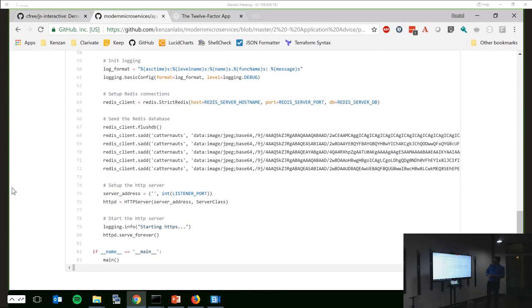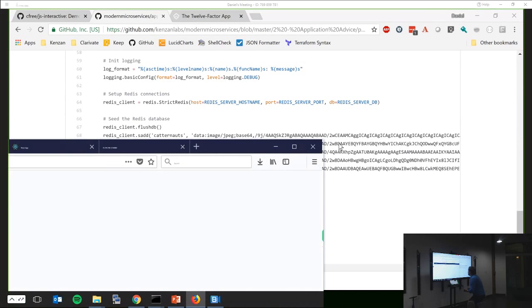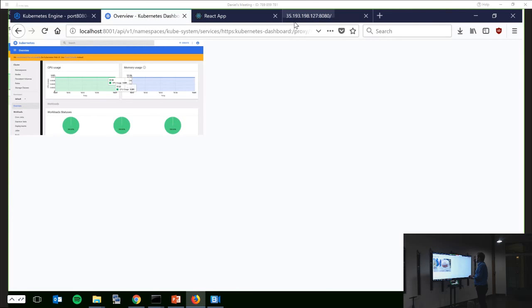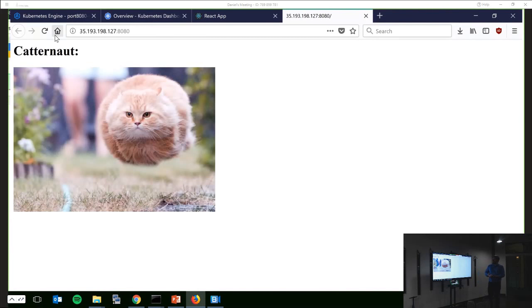But if I do this right, bring this up. So this is what this application does. Basically, you call to the Python, it goes to the Redis database, grabs one of these cat files that's base64 encoded, and then brings it back.